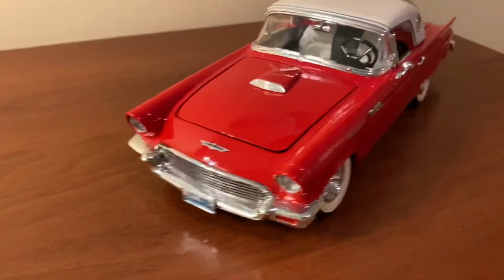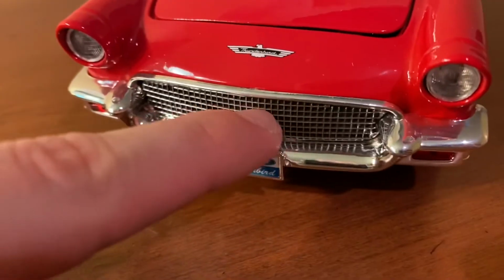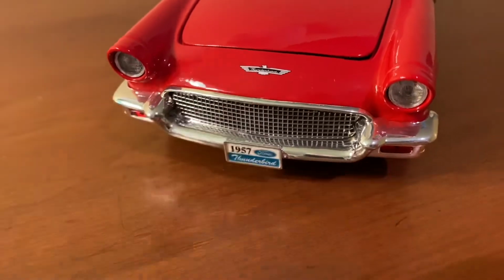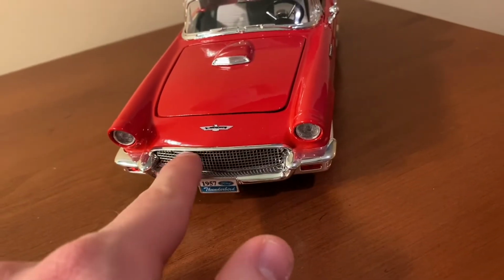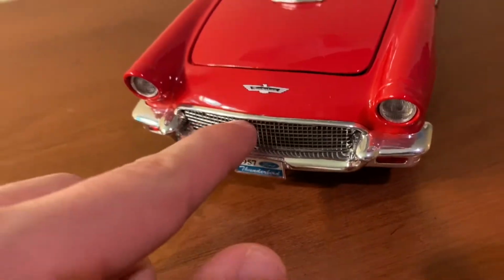We'll start up here with the front. Awesome job with this front grille, I would say. It looks like it's actually a separate piece with full perforations, but it's actually not. It's just a full plastic chrome piece. Looks like it's made of metal, but it's actually not. And these holes don't actually go all the way through, but they seem like they do. I think they did a really convincing, good job of this front grille here.